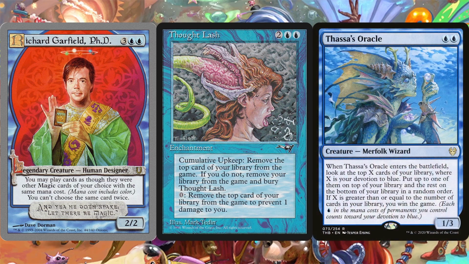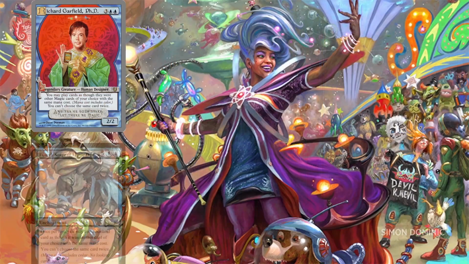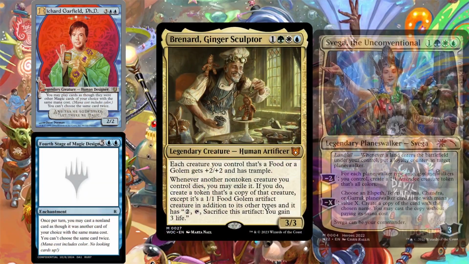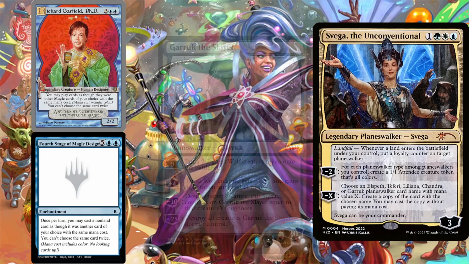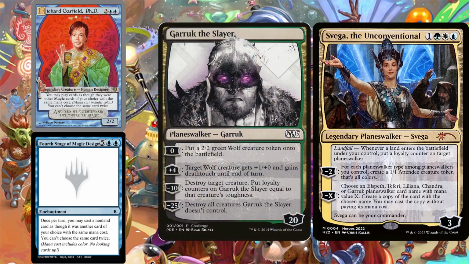Speaking of Garfield insanity, here are some lines that are possible with the cards inside of my commander cube. Use Richard Garfield PhD or 4th Stage of Magic design to cast Bernard, Ginger Sculptor as Svega, the Unconventional. Svega is obviously not in my commander cube, only achievable via this method. Then you can activate her -X ability with X equal to 0 to cast a copy of Garruk with that mana value, and that just happens to be Garruk the Slayer. Wild, I know, but also incredibly fun, especially when you control a token copy of this abomination.